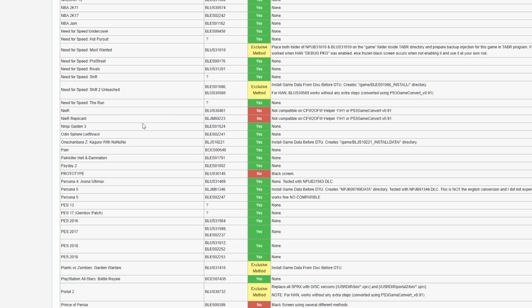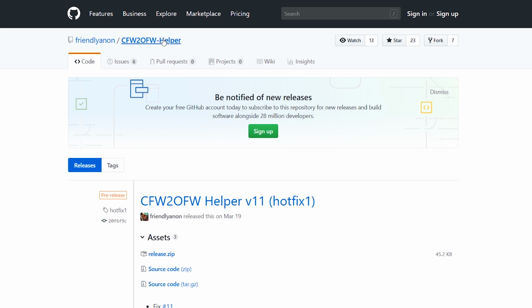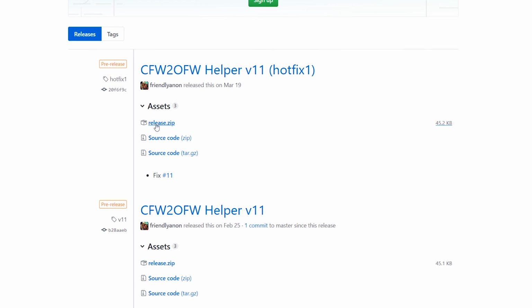So now let's go ahead and download a few things that we will need. First of all, we're going to need custom firmware to official firmware helper. So you can go to the releases and download the latest one.